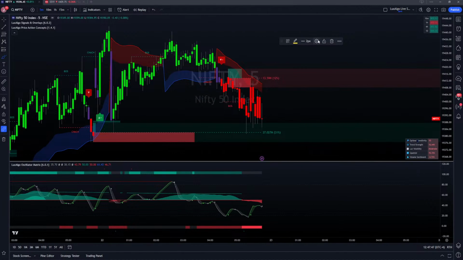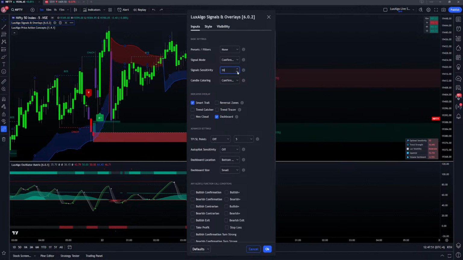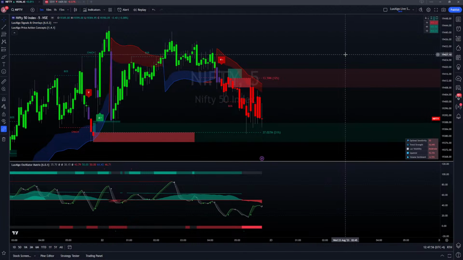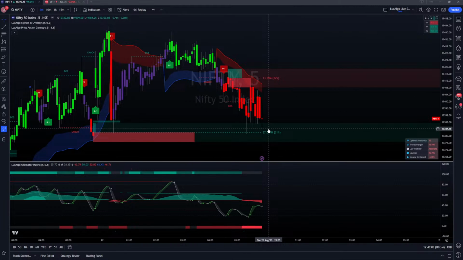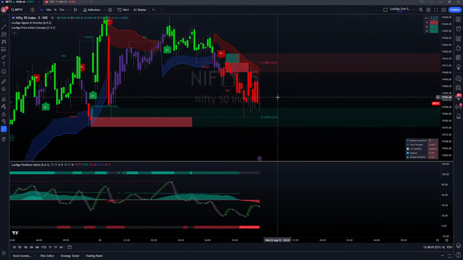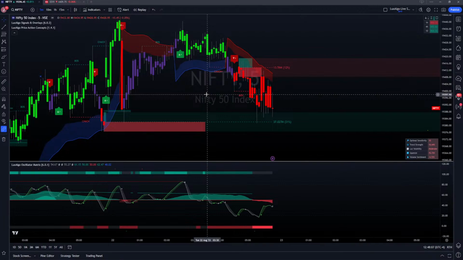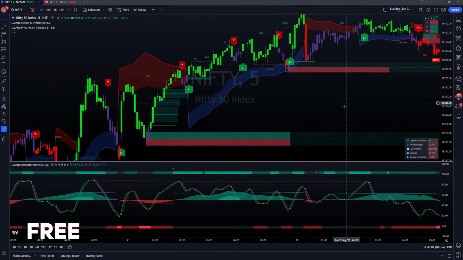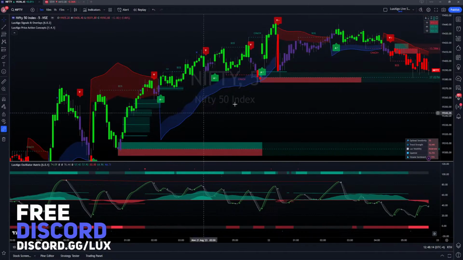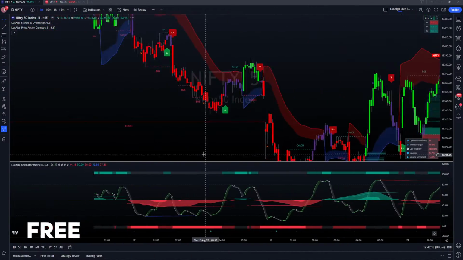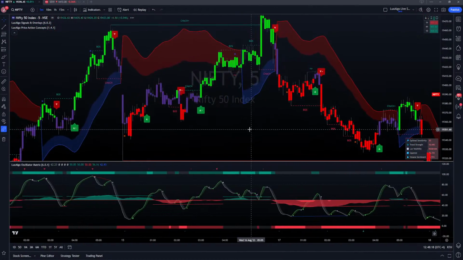Let's see the optimal sensitivity. Let me make sure we're on this. Yeah, let's bring it down to 10. You'll probably see quite a bit of signals from today, seeing the amount of adjustments we've had here. Yeah, so even that, we had probably a rough end of day there as well. So let's look at a previous day here and see. We're still consolidating. This day maybe would have been worth it, but let me see here.